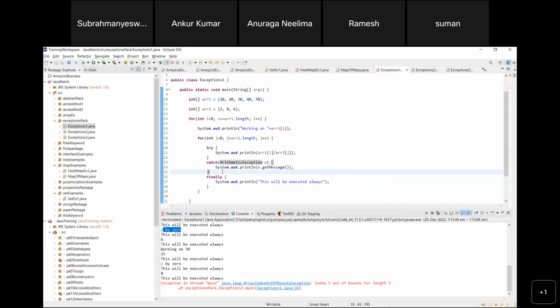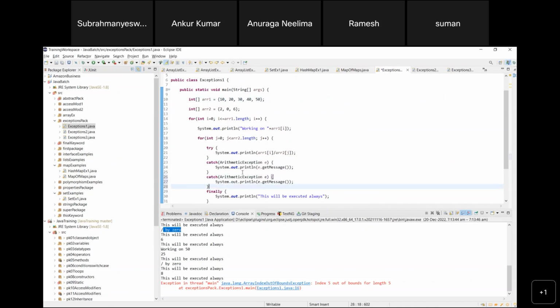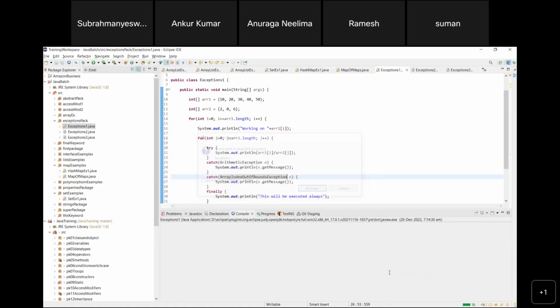In those cases I can create another catch block as well, for one try with multiple catch blocks. So ArrayIndexOutOfBoundsException. Now if I run this one as Java application, proceed further.